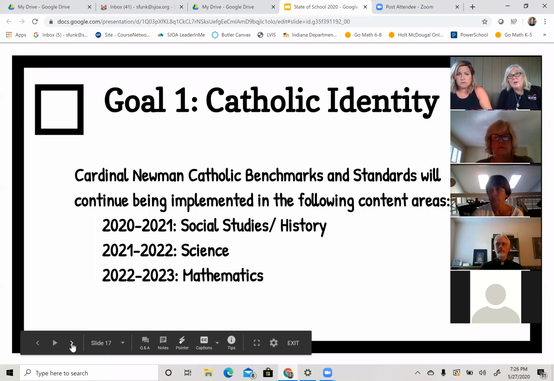The teachers are at different learning levels, different understanding, which is why this next school year, 2021, about 1 out of every 4 PLCs, which are professional learning communities, will be dedicated to the formation of this Catholic identity piece for the teachers. We will pull back from the academic work that we're doing the other times, and we will specifically work with the teachers on this work.